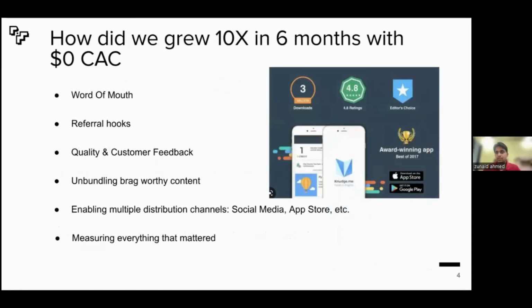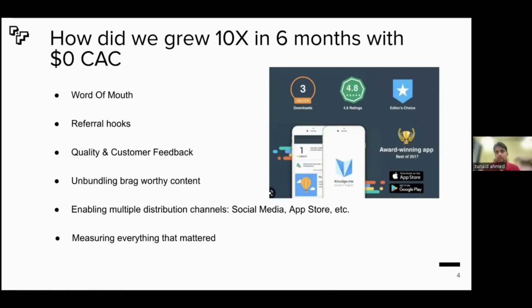Coming to the second lever that we deployed, which was referral hooks. While we had built this product to help users improve their English skills through bite-sized lessons, we also deployed a lot of referral hooks within the platform. Users would come on the platform, take some key actions, but then they would hit a paywall, a virtual credit paywall, where they can unlock a particular premium feature or content only with the help of credits.